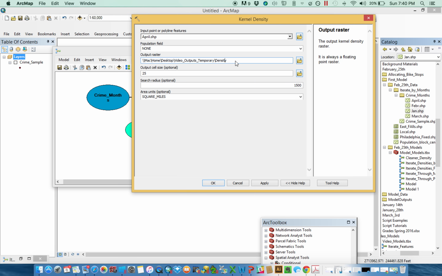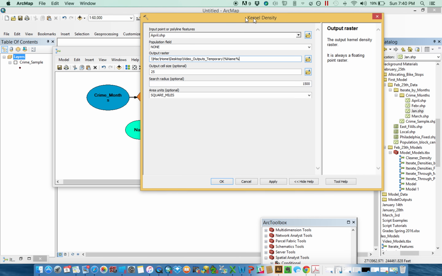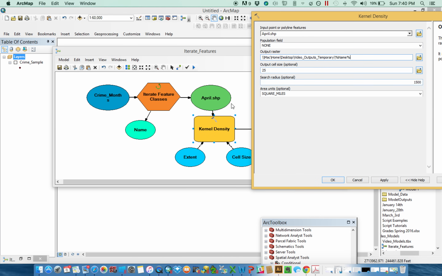So essentially what we need is a way to extract whatever value is within that vessel. And we do so with something that's called inline variable substitution. By matching the exact name of the vessel and then putting percent signs around it, we are essentially saying, take whatever value is within this variable, within this vessel, right? And this works for anything. I could put percent extent percent or percent cell size percent, and this would come back as 25, right? It's whatever's being stored within the vessel.